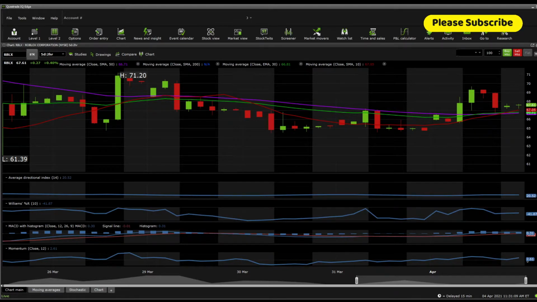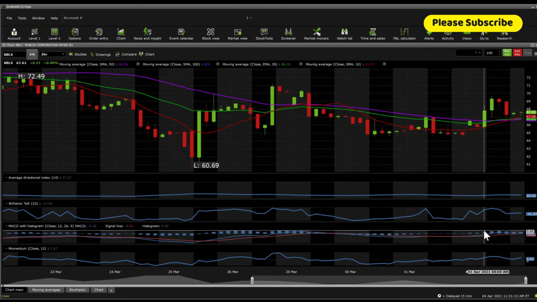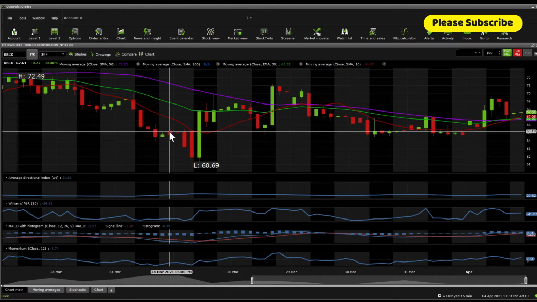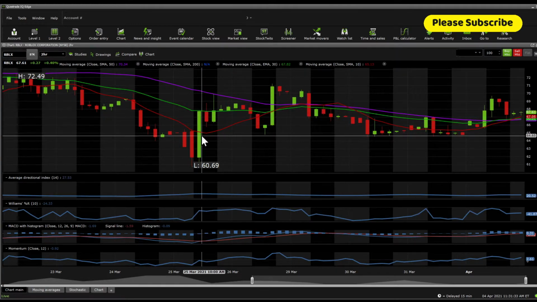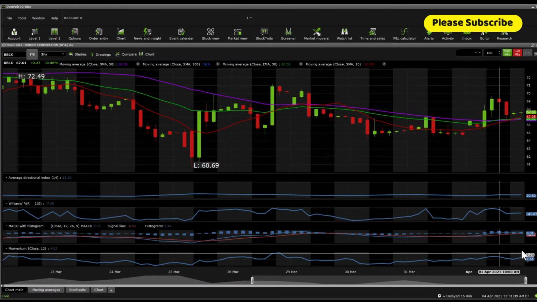So what we're seeing here is that the MACD seems to be going positive at this kind of level in the last trading day. However, it seems to be more of a tug of war in terms of an accumulation style. Granted, it did dip quite a little from 65.19 to 60.69 and then jumped right back to 67 bucks. And that could be mainly towards the movements in the market that we've been seeing. So far, I would say it is still holding the price point around mid 60s to low 70s. That is the range where I'm seeing it at.